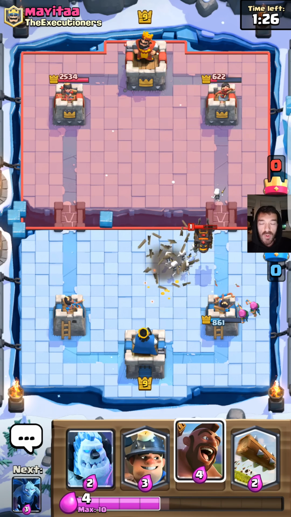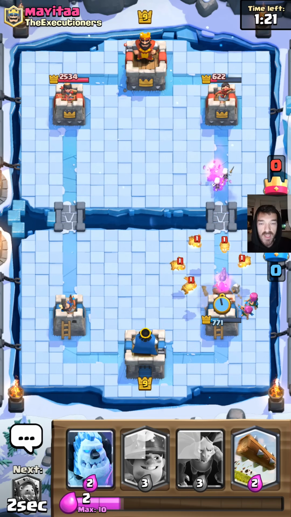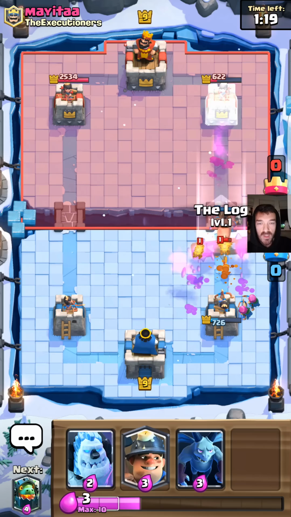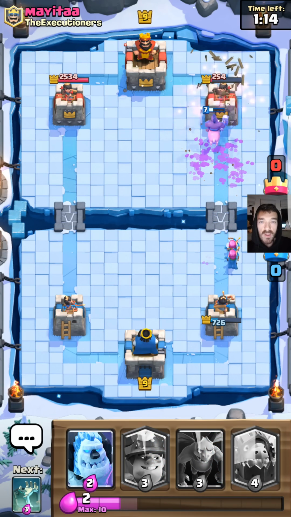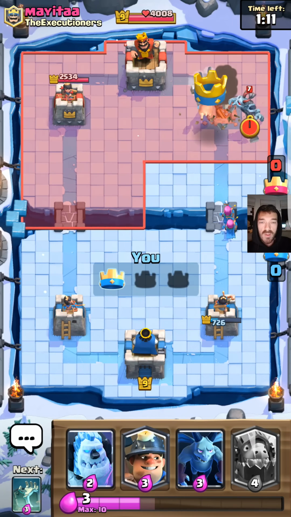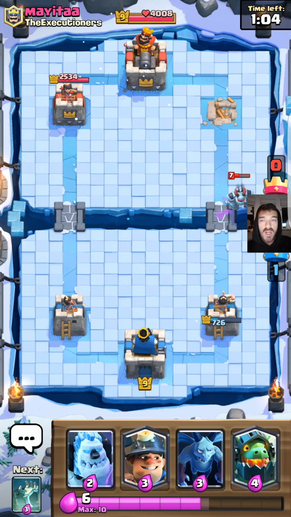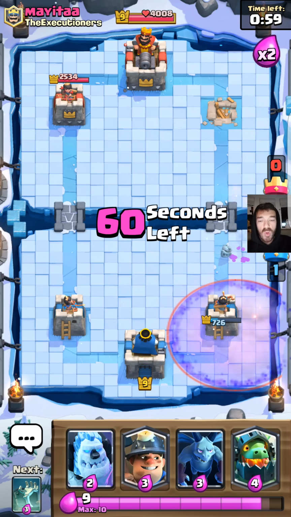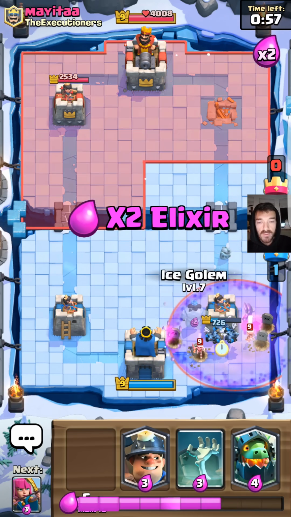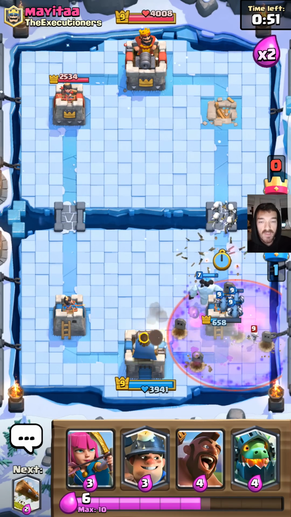Now what I want to do is throw the hog. Now that I know what cards he has, I want to throw the hog here to take some of the damage from the minions. And then I'm going to throw the log to clear out the skeletons that I know are coming. And then I get a couple of hits. So that's the thing about memorizing your opponent's deck. I didn't really do that before. And it's a really good play strategy to memorize your opponent's deck once you know what they're playing. Especially memorizing what cards are really effective against my deck. You know, so figuring out what are the cards that are super effective against my deck.